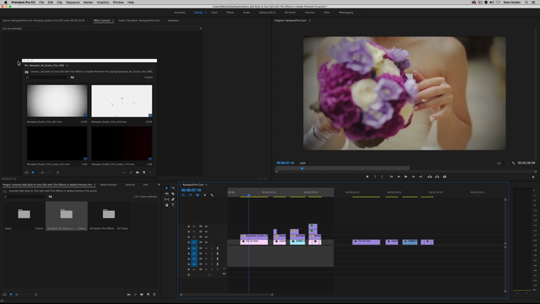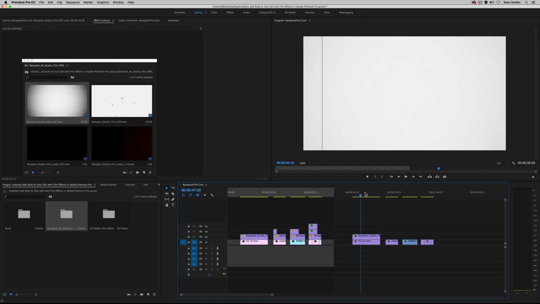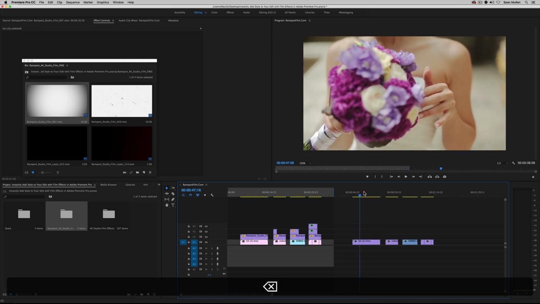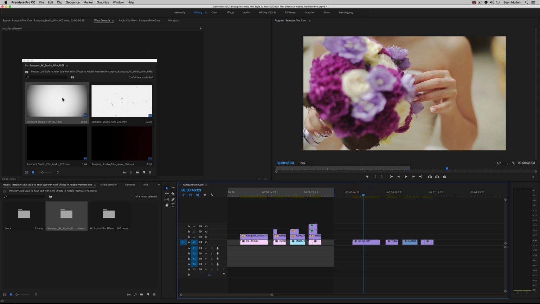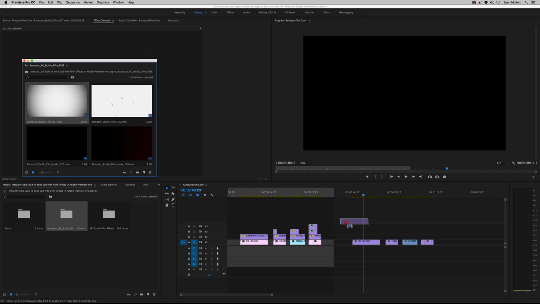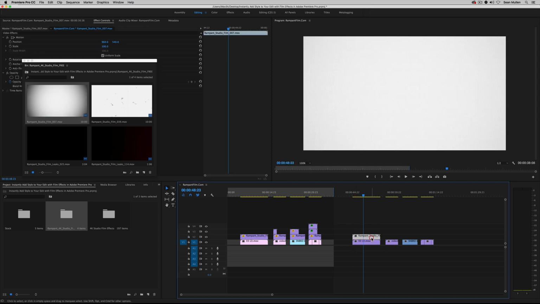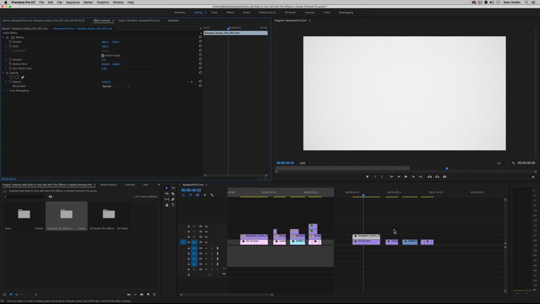What's the next step? Well, the first thing you just have to do is figure out what look you want. And it looks like we used this element right here. So let's go ahead and just grab this film effect and drag it onto our timeline, like so. So let me do that again and show you what we're doing here. This is our raw clip, right? Just grab the film effect that you want from your bin and drag it on top of your footage. That's step number one. There's only one more step to do. It's that simple. Let's go ahead and close this out.